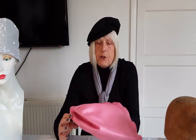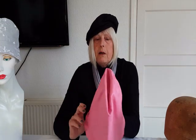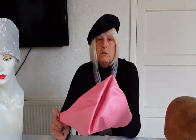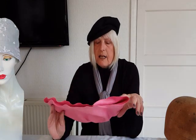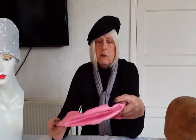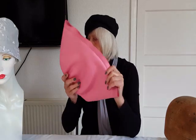Then you've got parasisal. Now this is much finer. This is beautifully woven. It's a nice even fibre and it makes the most beautiful hats, but they're not cheap. They're not cheap to start with. So if you want to buy a parasisal hood like this, you are talking £30 probably for one hood. So bear that in mind. This one's actually a vintage one, which is in excellent condition. I often look for vintage materials because they are beautifully made, very high quality.